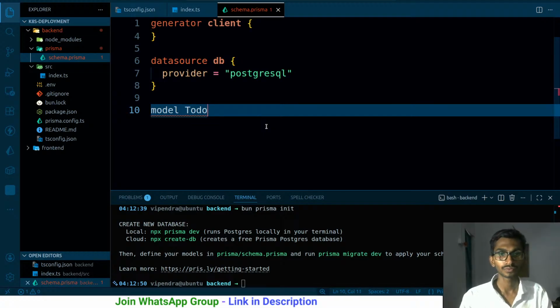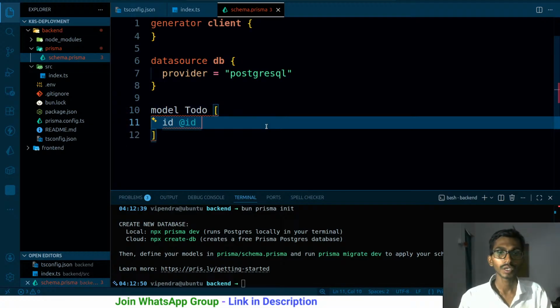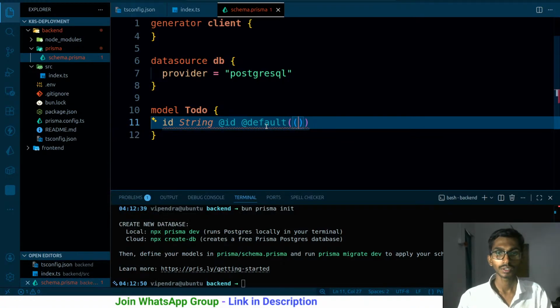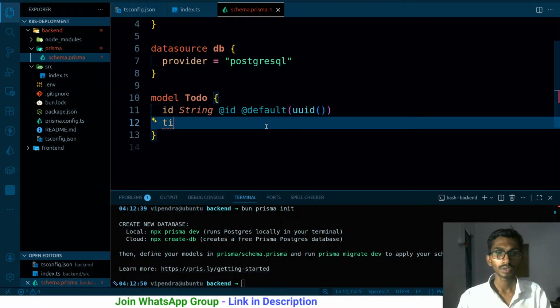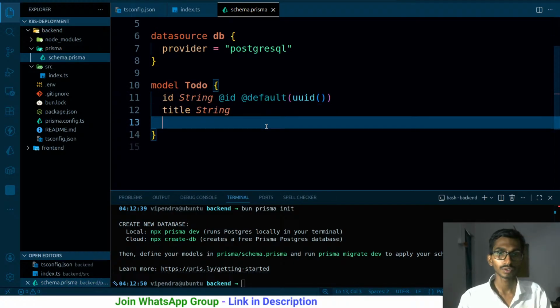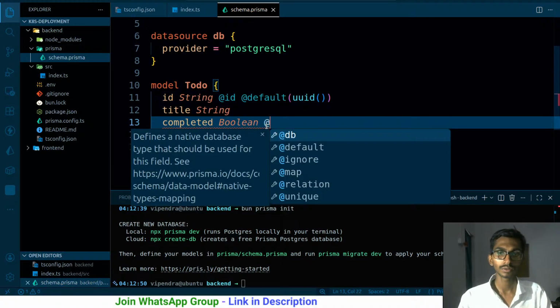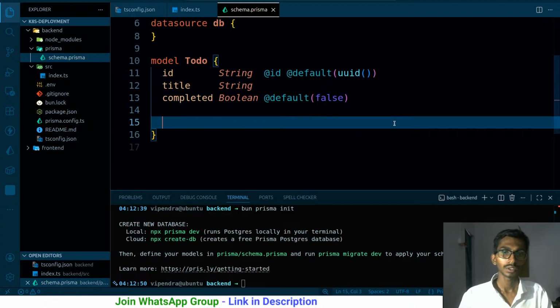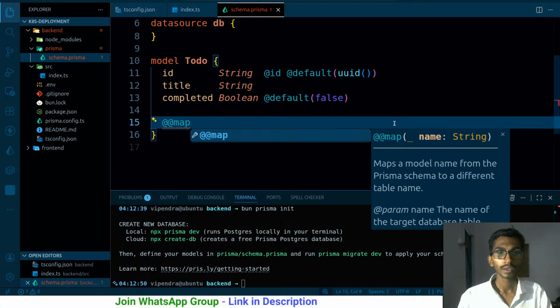Todo: id string @id default uuid. Title is nothing but a string, and completed is boolean @default false over here. That's what I wanted, and it's going to be saved as map.